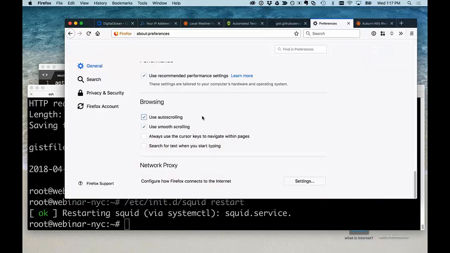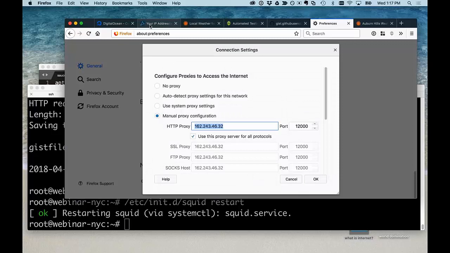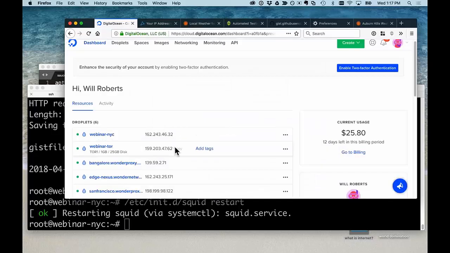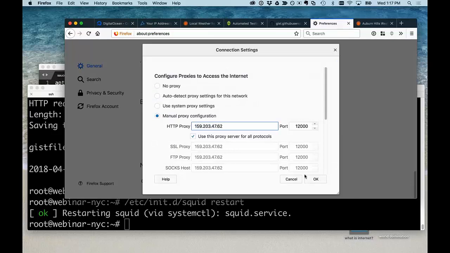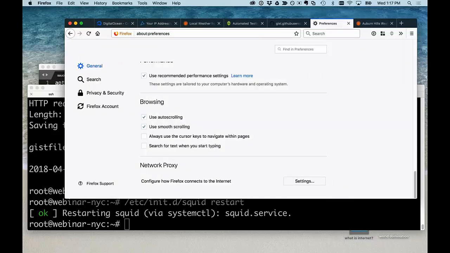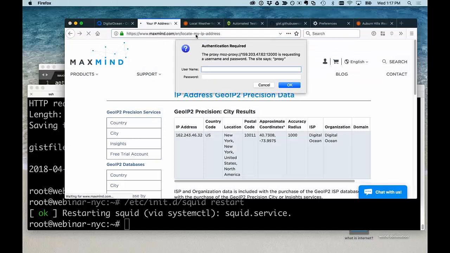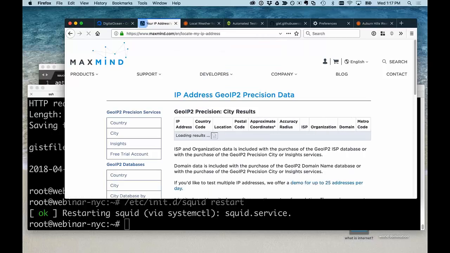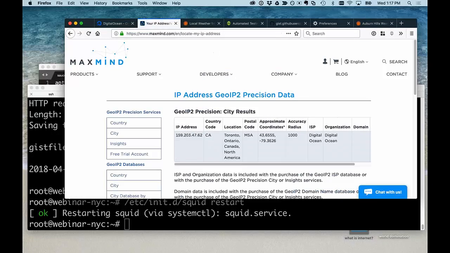And I can switch over and use a different proxy server at any time. So if I wanted to start being in Canada, I'll copy my Toronto that I've set up previously and paste that IP and refresh the locate my IP address page. Excellent. I was panicking for just a moment there thinking I'd forgotten my password. And now you can see that I'm in Toronto. And so from here, I can begin testing whatever parts of my website I need to using the localization of these two locations, in this case, New York and Toronto.